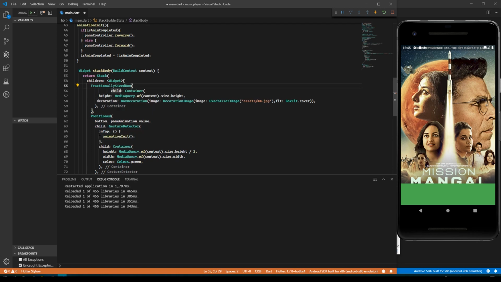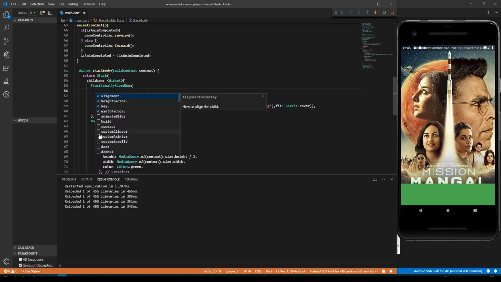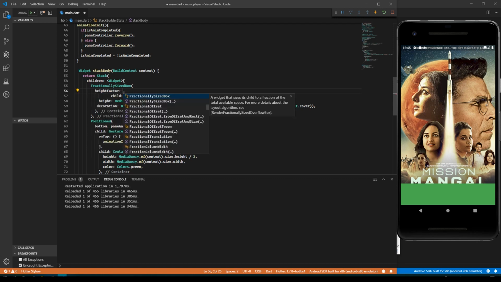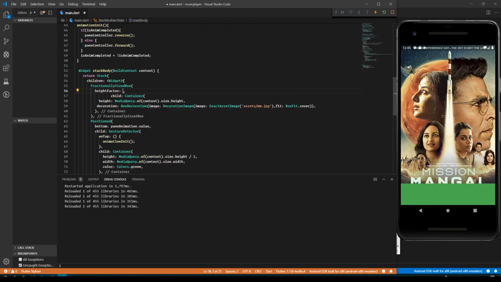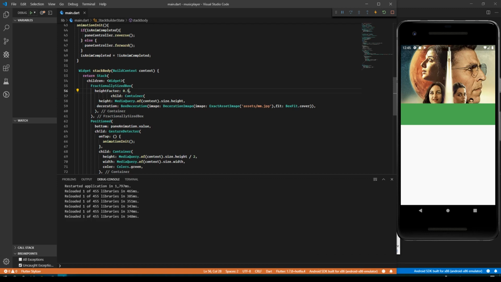It is FractionallySizedBox. Now it accepts a height factor. The height factor over here is like, if you give 1.0, it means the whole screen. If you reduce this 1.0 to 0.6 or 0.5, it means half of the screen.